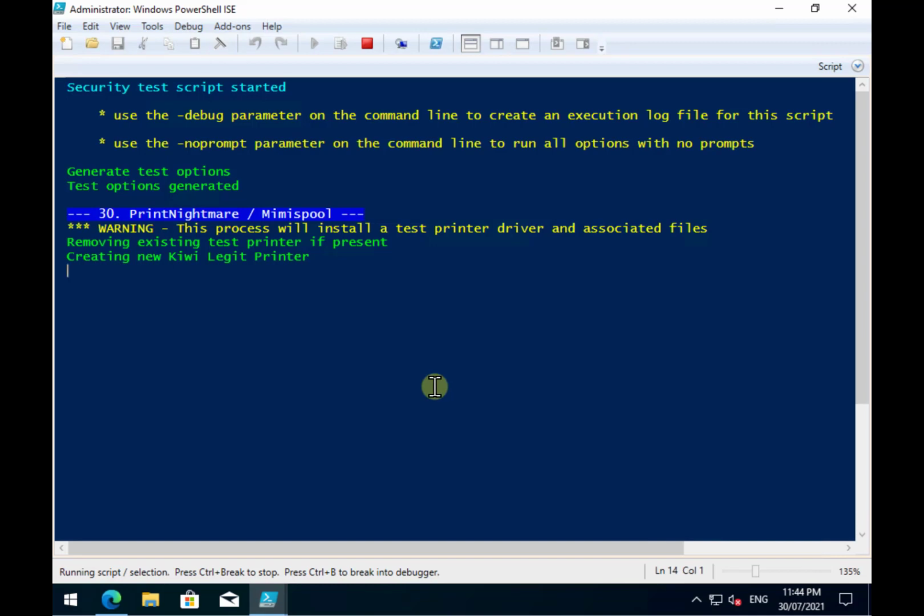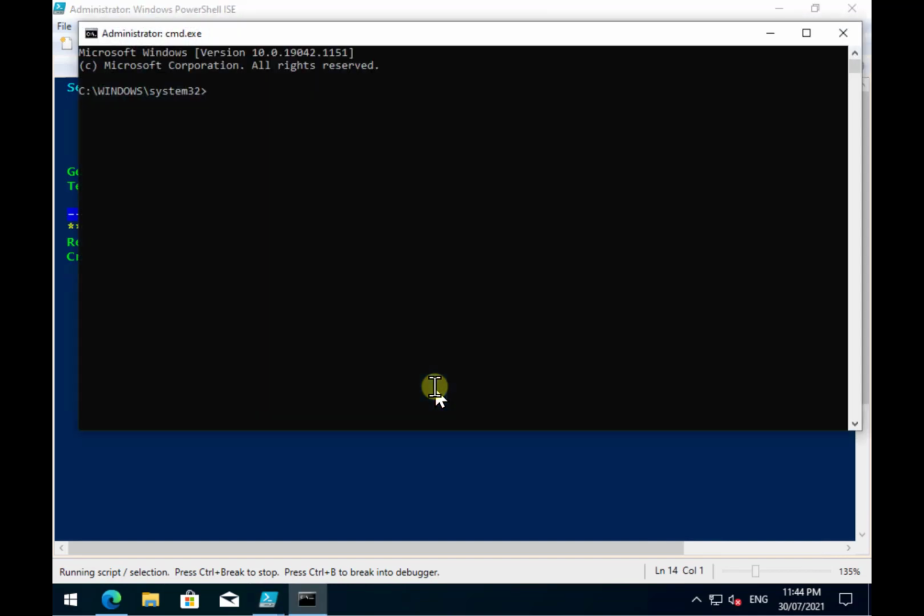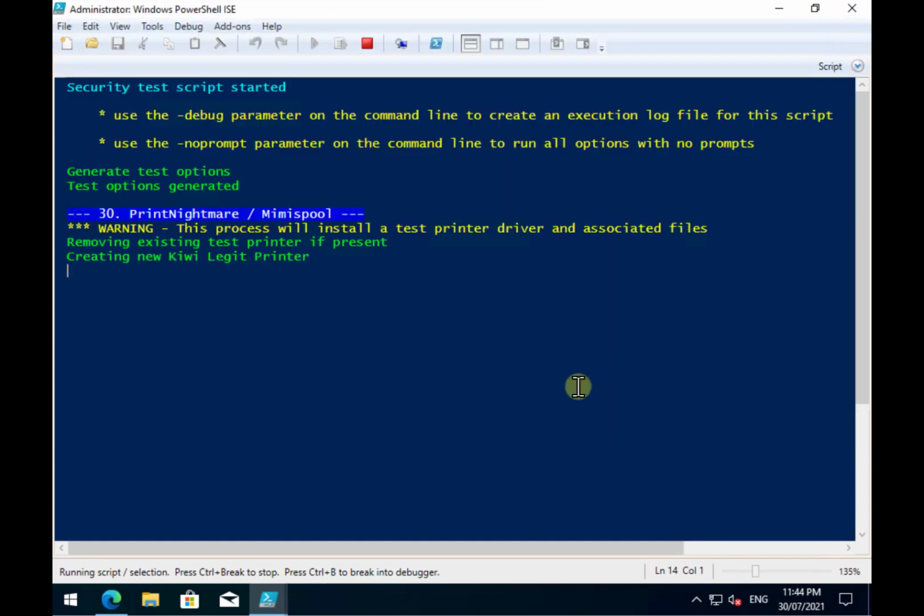So again, take a minute or two for that to download and install, because it is reaching out to it across the internet. So give it a moment or two for that to happen. We should see that command prompt once again pop up. We see here once again it's popped up as the administrator, which means the vulnerability is valid on this environment. And in a second or two, we'll get the prompt letting us know. So we just hit enter.